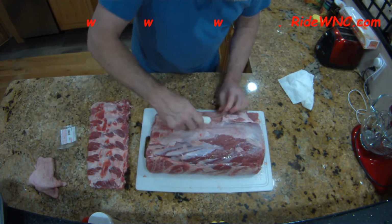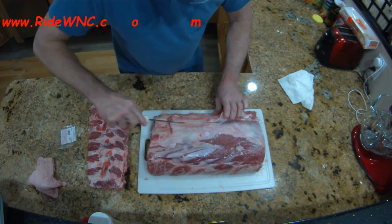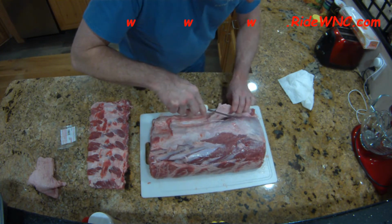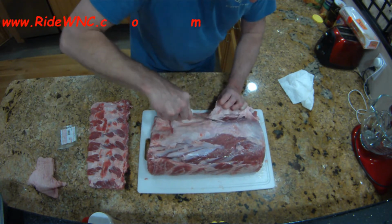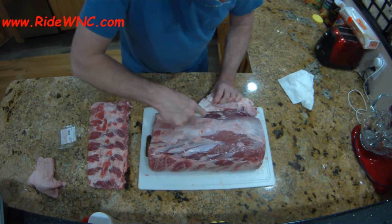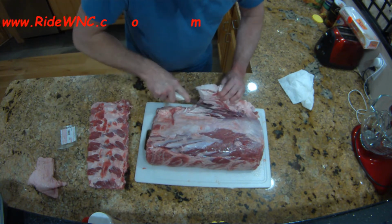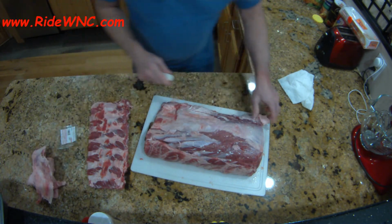And I'm peeling off this layer of fat. So some people will say leave the fat on because that fat cooks down and cooks into the meat. But I'm going to cut it off because I'm going to put seasoning and stuff, and I want that seasoning to soak into the meat, not into the fat. And when I smoke this, this is going to be very tender. I'll smoke it for a few hours. And then I'll let it rest for a half hour, and this piece of meat will just be amazing. And a lot of that has to do with the seasoning and the meat tenderizer I put on it.